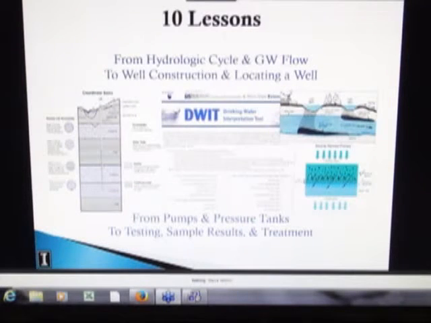So, the lessons cover everything from, here's a picture on the left, this is from Iowa, the groundwater basics, the geology of Iowa and what a well might look like, ways to look at your drinking water analysis, how contamination occurs, different kinds of treatment, why your pump cycles on and off. And we used a lot of resources from around the country from folks who are pretty smart about each of these issues. So, types of well construction, why you should locate your well in certain areas, that sort of stuff.